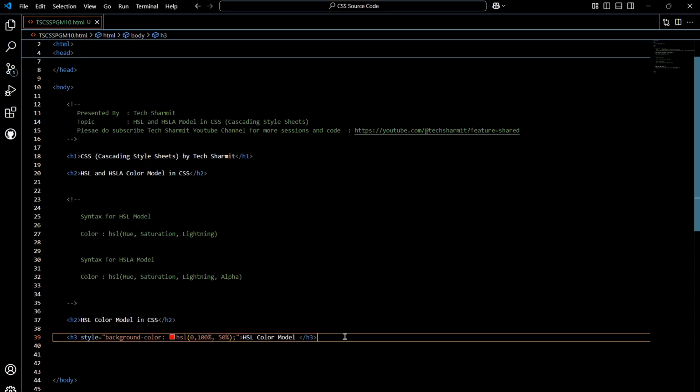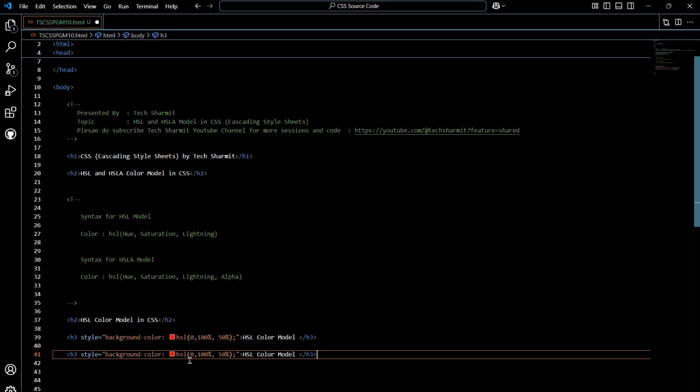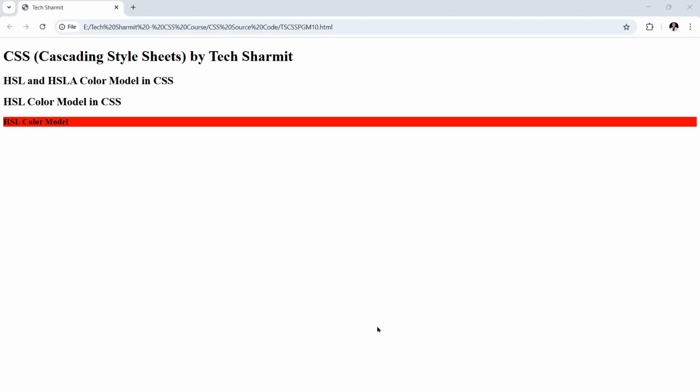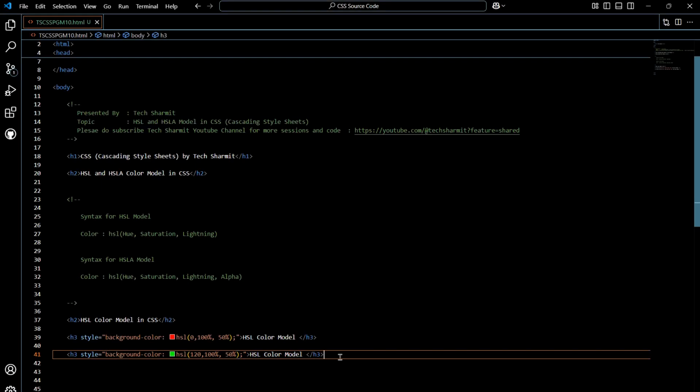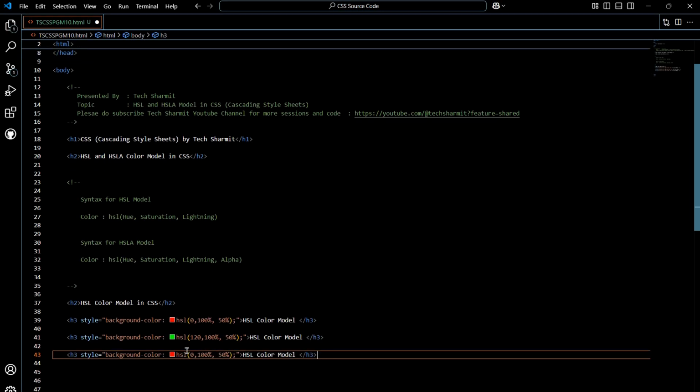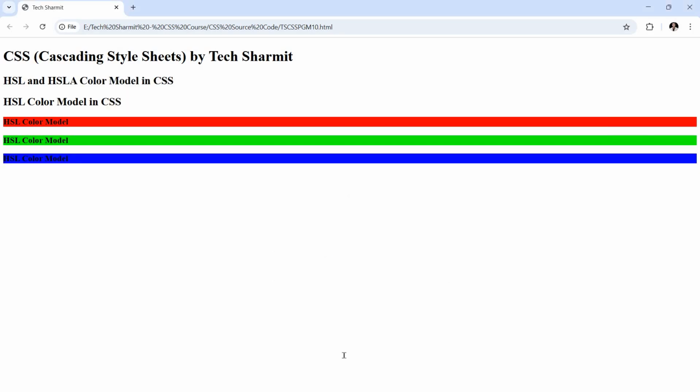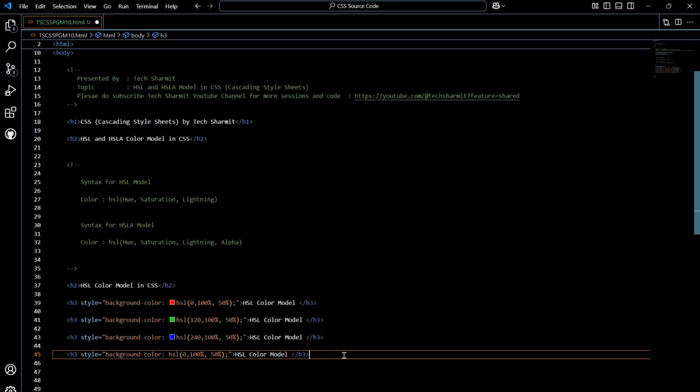Similarly, if I want to apply a different color, for example, I want to show pure green color. So in case of pure green, I can change the value to 120 degrees and it will come with a green color. Likewise, if I want to change the color to pure blue, in that case I can go with 240 degrees. So these are degrees. Okay, the first value is degrees, so it is coming with a blue color. Likewise, if I want to go with a yellow color, in that case I can go with 60 degrees. So if you put it as 60, it will come like this.